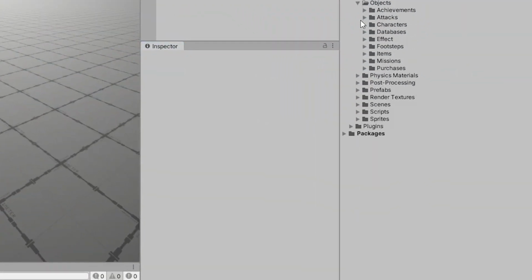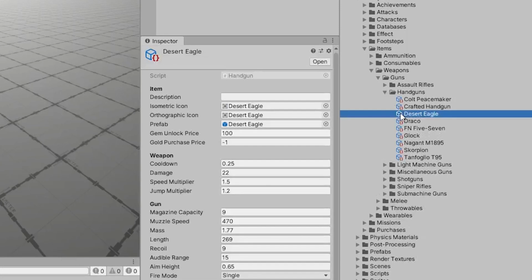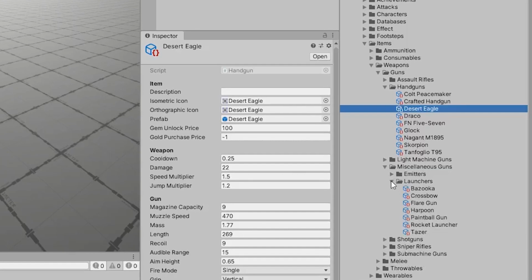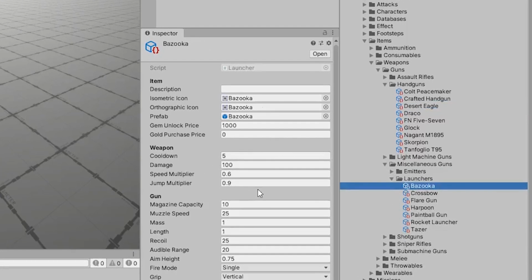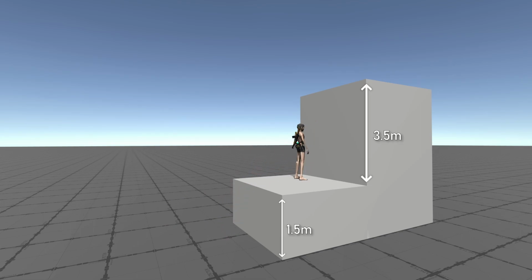Firstly, weapons now include speed and jump modifiers. What this means is that you'll run a lot faster and jump a lot higher if you have a Desert Eagle equipped instead of, say, a bazooka. Another reason is that you can't climb up objects taller than 2 meters without first being unarmed. Lastly, this also provides some really interesting gameplay opportunities, like stealth-only levels and interesting boss fights.